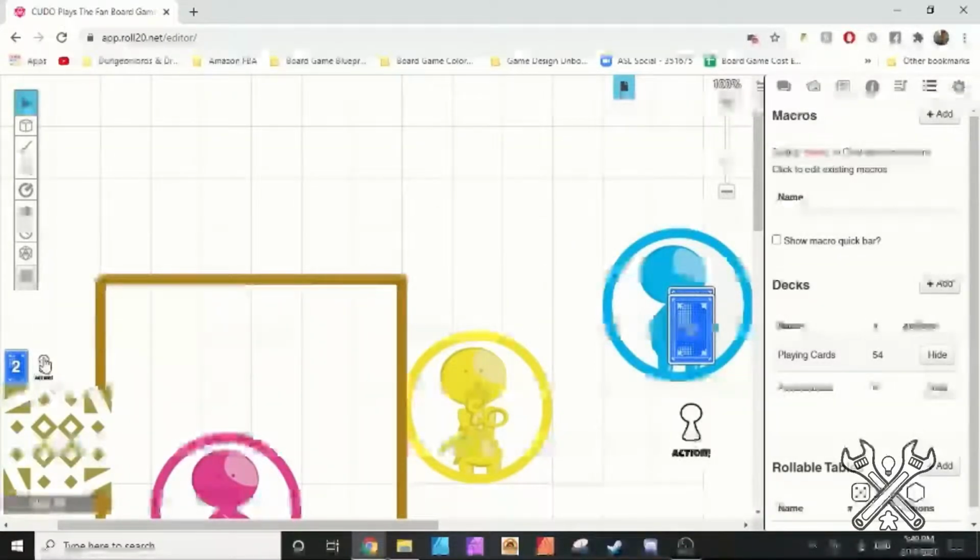Nice, okay, and so as we can see, there's its own little pile for the new deck of cards next to the original one. So if you had landscape cards and portrait cards, or different function cards, you can absolutely distinguish between the two, or I should say Roll20 does that for you.